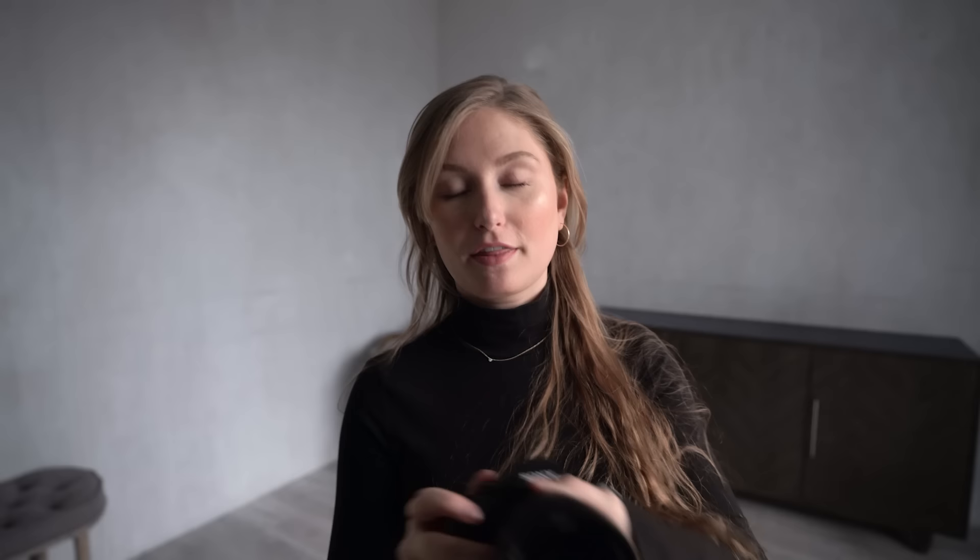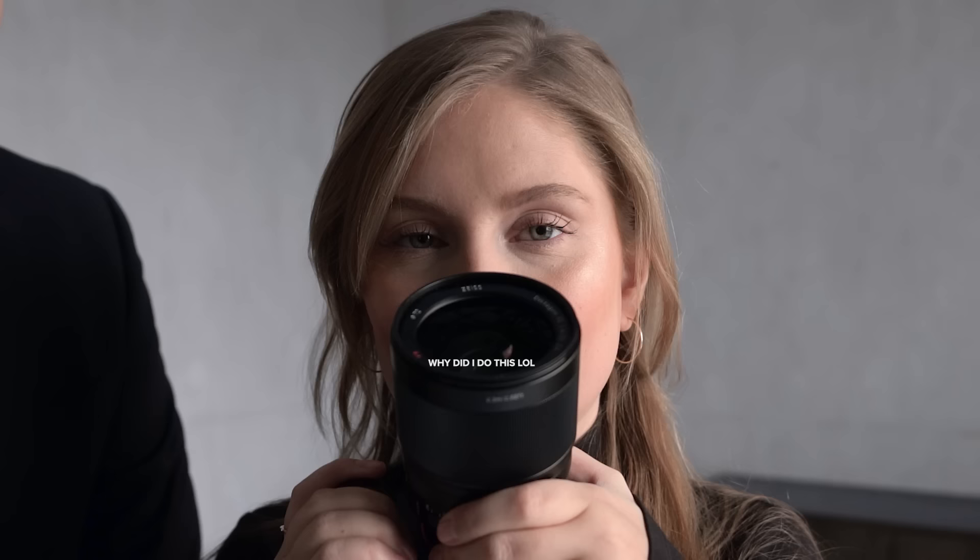I'll be shooting with my Sony a7 III today with my 35mm f1.4 — that's our favorite lens right now, the Carl Zeiss Sony collab, it's amazing. I've got it on continuous shooting because I want Chris to be able to move a lot while we're taking photos. My shutter speed is pretty high, starting at 1/320. I also have face tracking and eye autofocus on, which helps a lot to make sure I'm in focus.